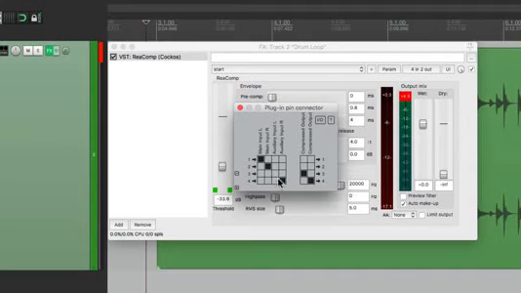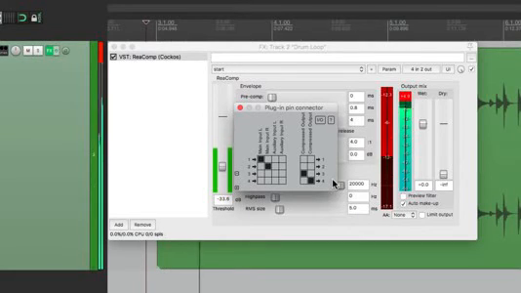We could turn these two off here, the aux. That's just used for sidechaining. We don't need it for this. So now a compressor is coming in on 1 and 2, and going out on 3 and 4. So we're not going to hear it now. We'll get back to that in a bit.